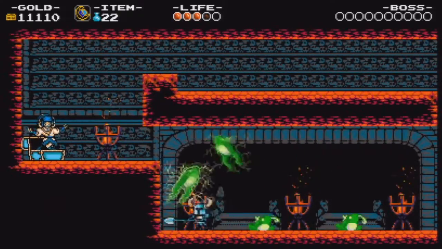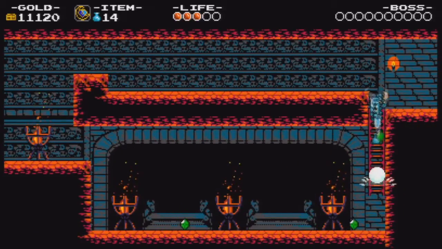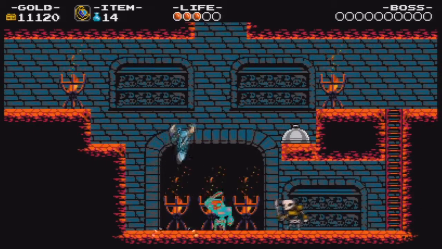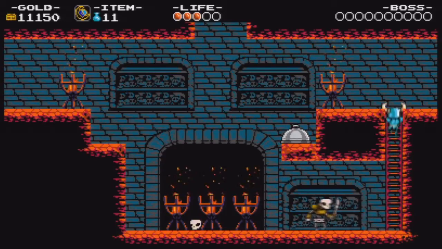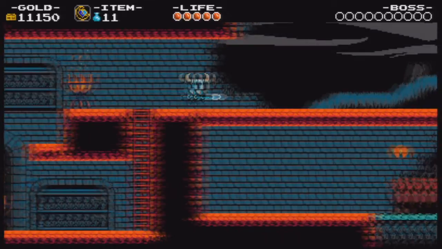This will let you be invincible for like, I don't know, 2 seconds, maybe 3. And I forgot how much mana it takes up. I think it was like 8. But yeah, it's pretty useful. It lets you stay in the air for a second, which we'll be taking advantage of in a later boss fight.